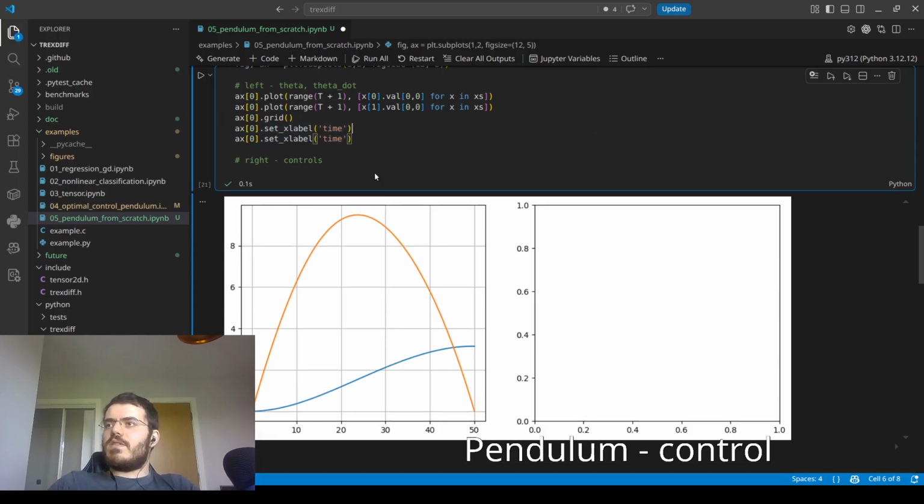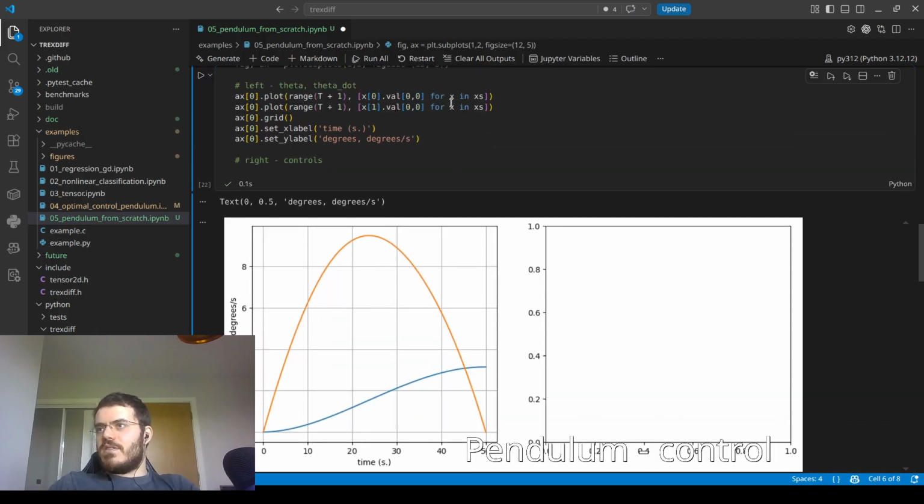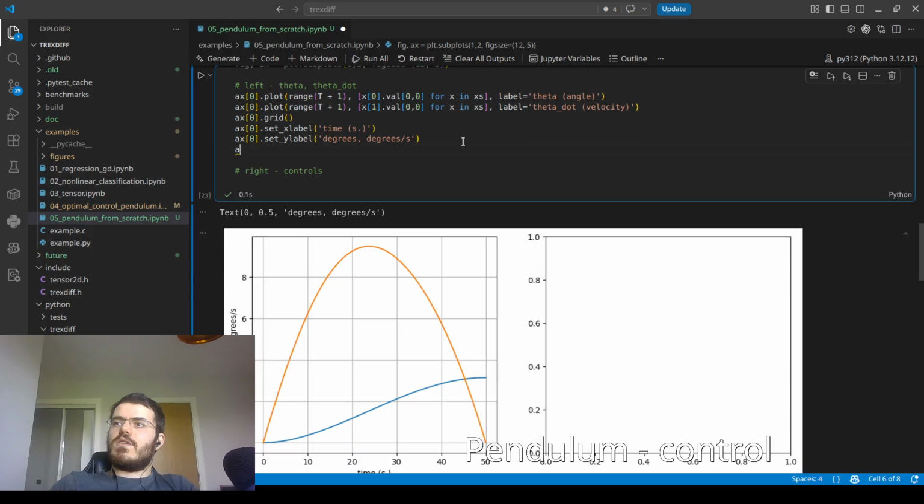Well, time is fine. In seconds, and the y label is technically degrees, or degrees per second, because this is our theta, and this is our theta dot, so this is our angle, and this is our velocity, and we just need to get our legends up.